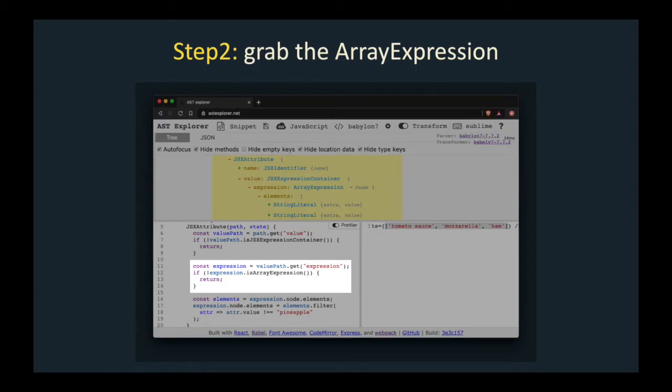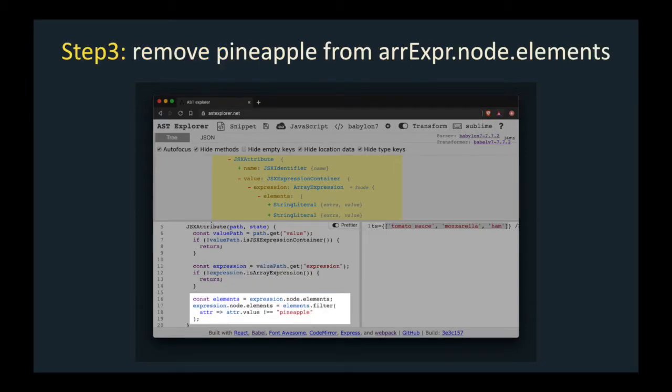And that's what we're doing there. And similarly to what we did before, we just bail out if it's not an array. And once we have that, the node of that expression has our elements that are basically string literal nodes. And what we can do is a simple filter and remove the one whose value is pineapple.